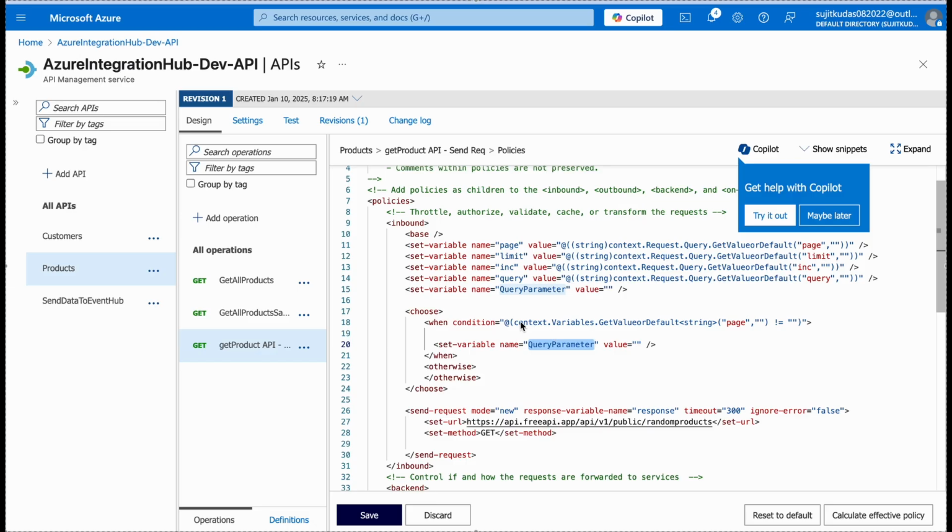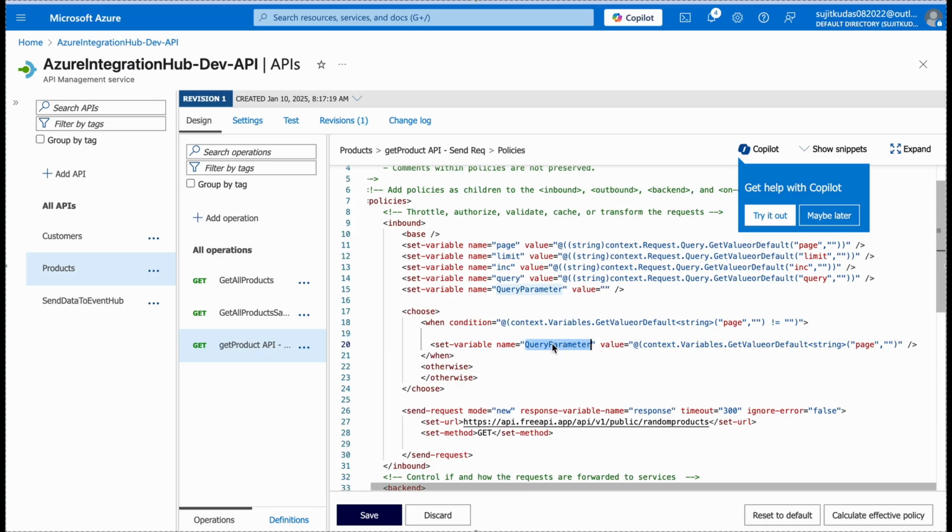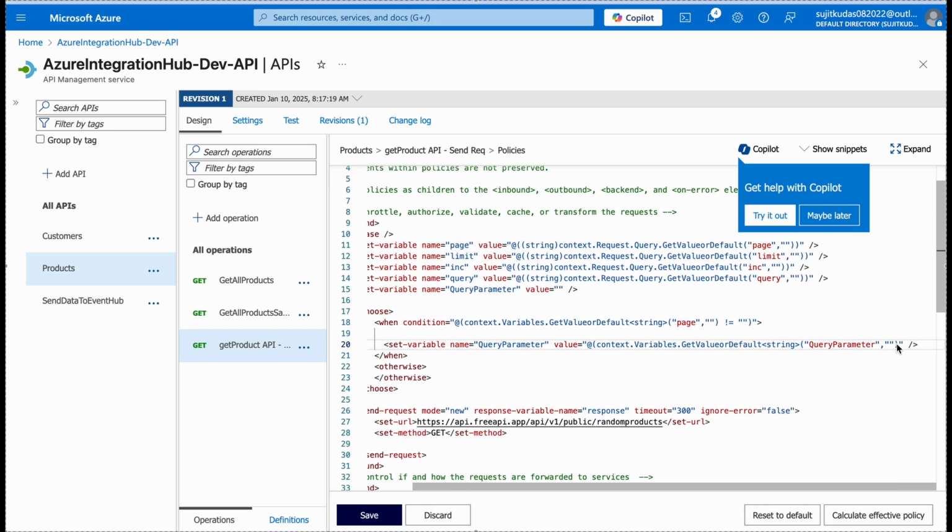Then I'll just take this part only. Copy this one, and from value I will check query parameter. Let's remove this default value. I will just add a query-like structure.